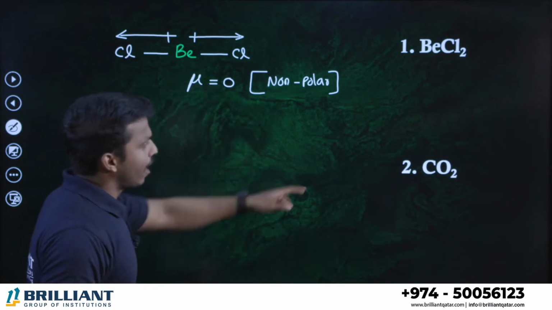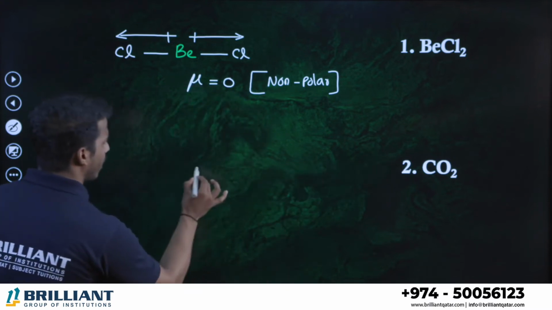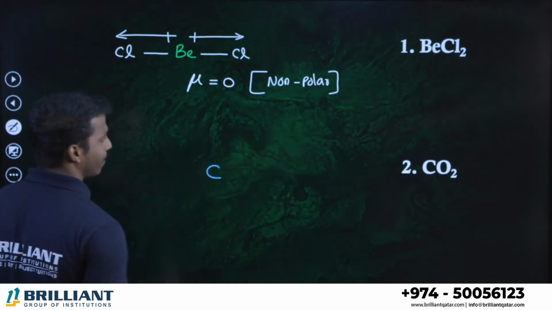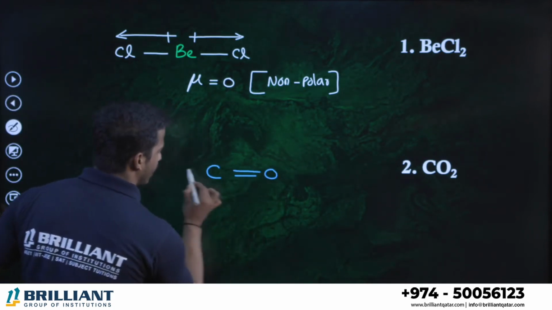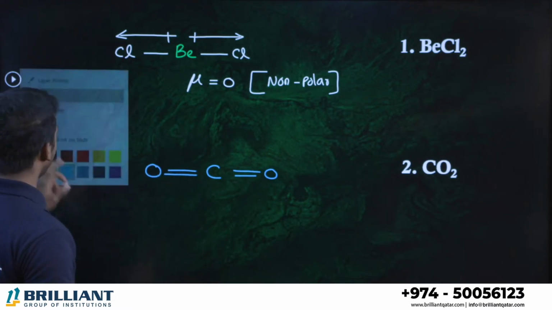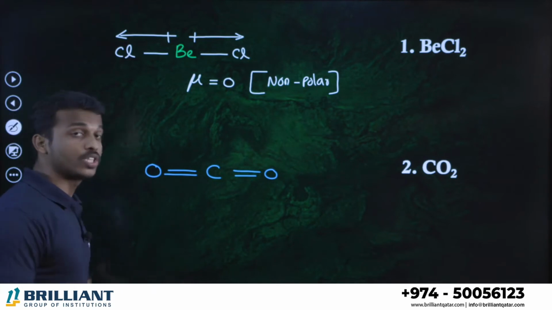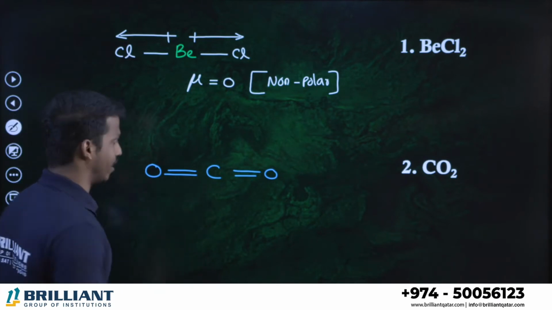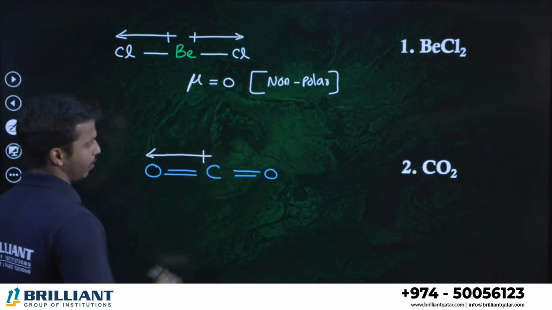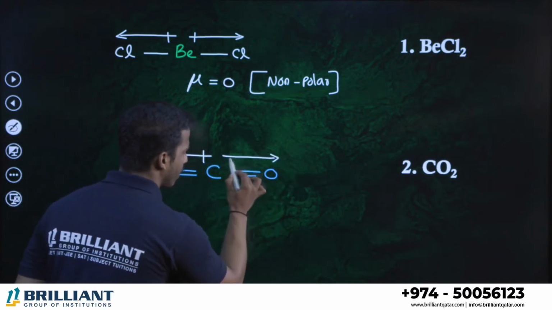Okay, see. Another one, carbon dioxide. Which is the central atom, you know. Carbon is the central atom surrounded by 2 oxygen atoms. That also has linear geometry. Carbon and oxygen, when you consider, which is the most electronegative element? Oxygen, right? So the electron moves towards oxygen. This is the positive part.